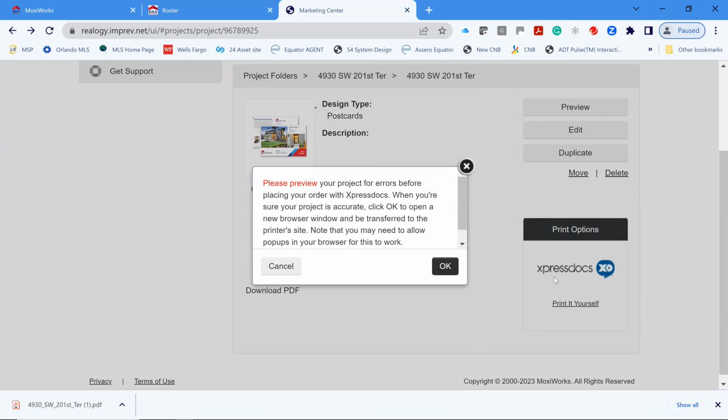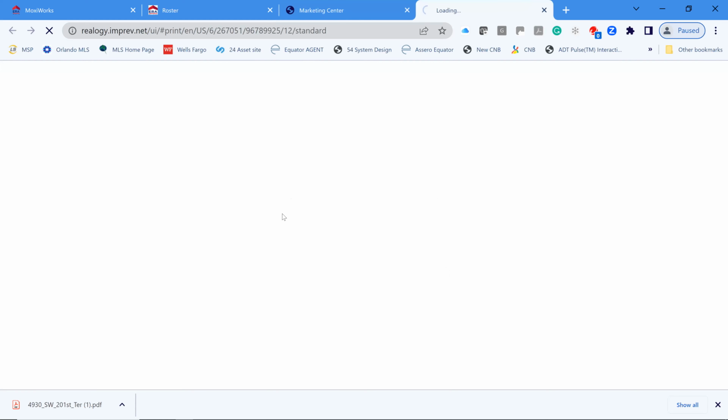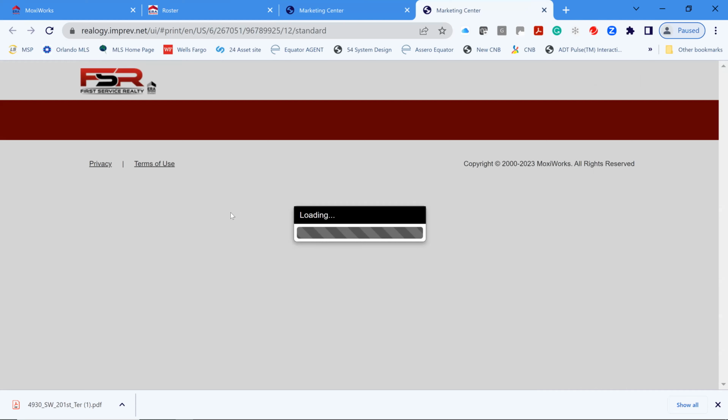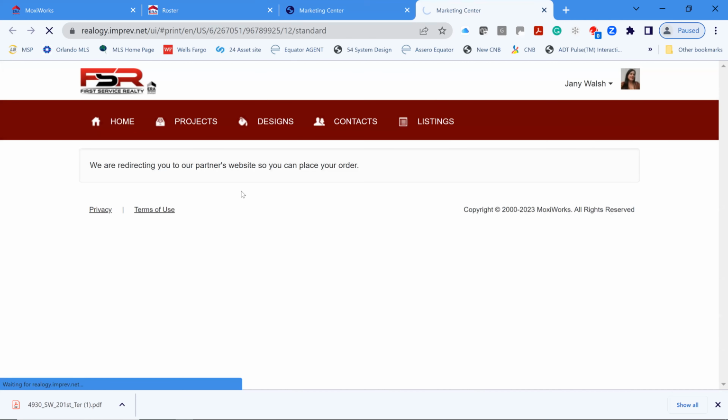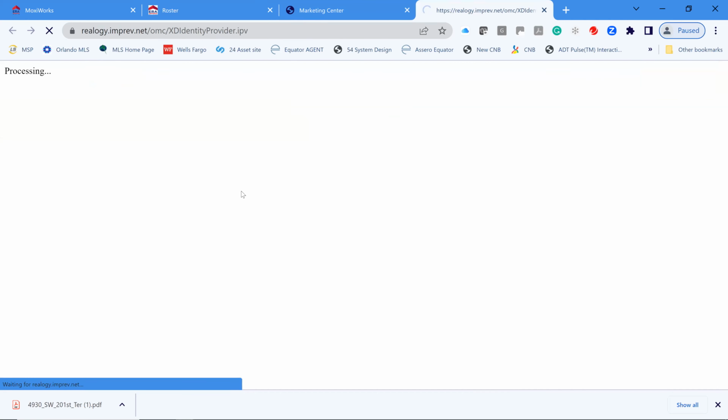Once you've already proofed your postcard and it's ready to go, this is going to tell you again to please preview, because once it goes to Express Docs, it's already there. So you already did this, you already previewed, you make sure everything was spelled correctly, that everything looks good, and you're going to go okay. And it's going to take you to Express Docs. It's going to redirect you to the Express Docs website.